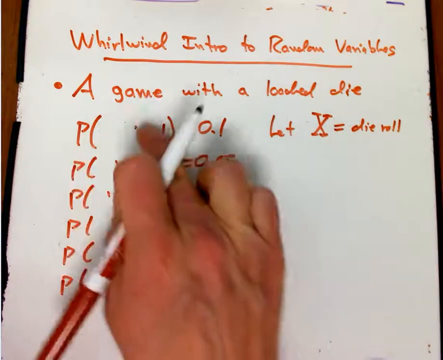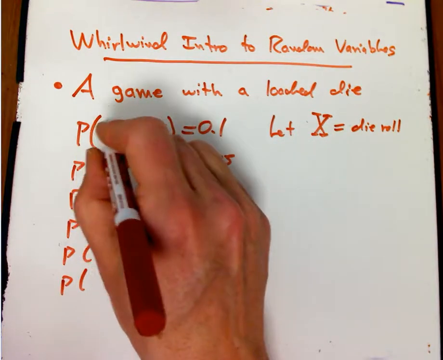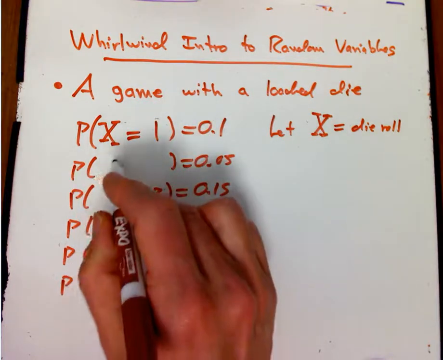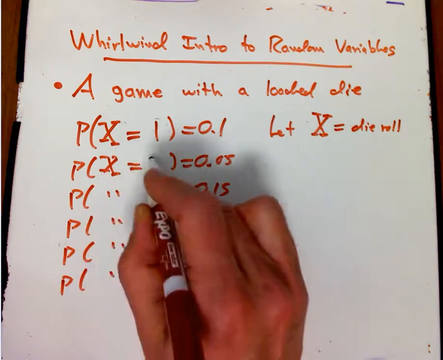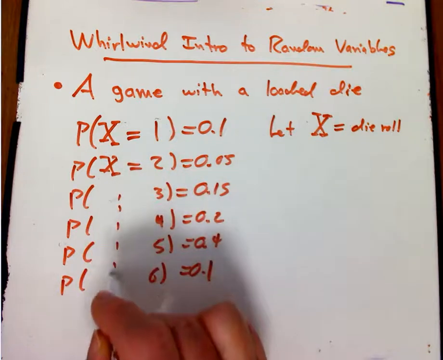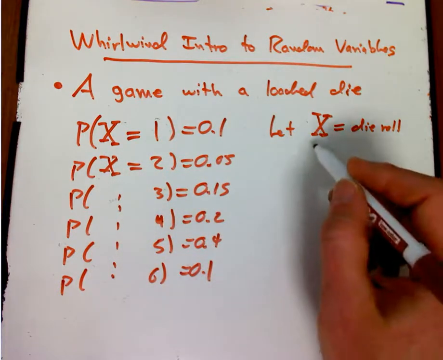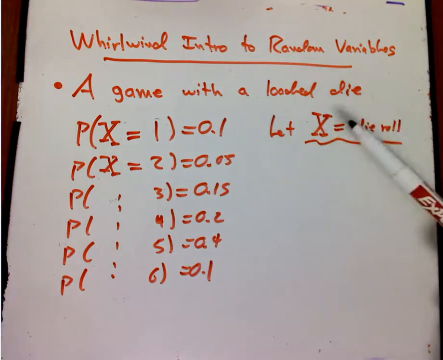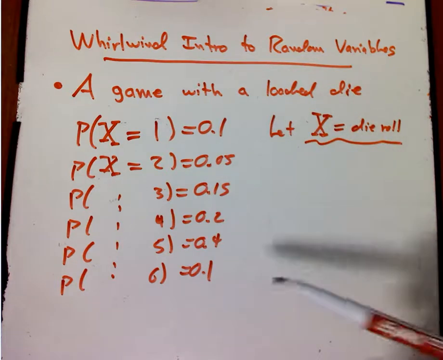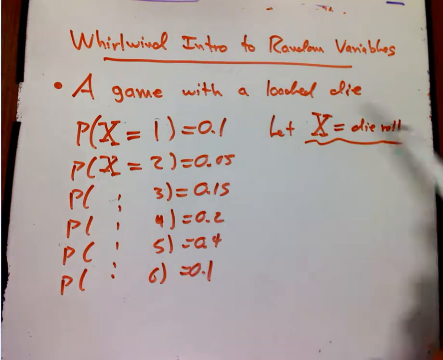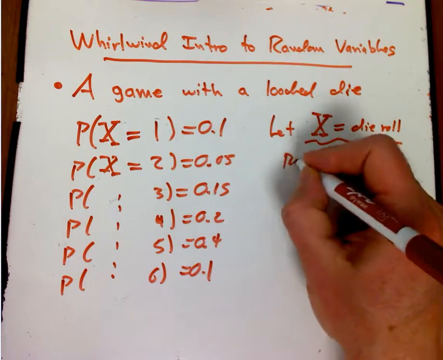And then what we're really saying is the probability that that random quantity equals a certain value is 0.1. And similarly, the probability that that random quantity equals 2 is 0.05. And then we could put that in the same way here. And this is called a random variable, some sort of quantity that has a numerical value, but that is generated in some random way by some sort of experiment. And then we ask questions about what happens if we do this over and over again. Is it more likely to do one thing or another? On average, what happens? And so this is a good example of a random variable.